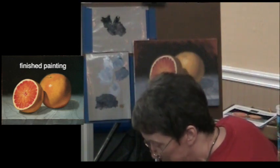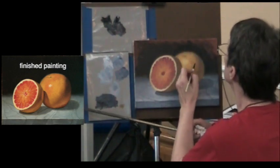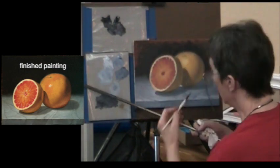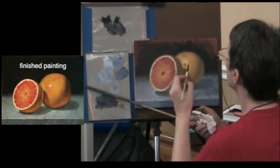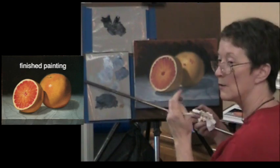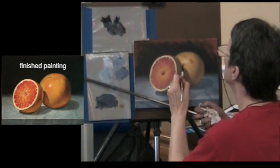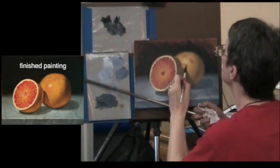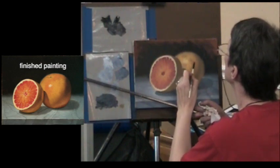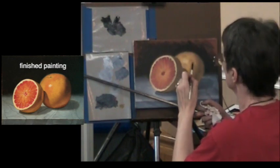The other thing I can do, because this is a pink grapefruit, is I can put areas of blush. Yes. Yeah, you can see it. I have it on that other. Wipe out the brush, put some paint on there. It's just like when you take your lipstick and do this, mm-hmm, and then you smear it around. It's the same thing. Put some color on there and then tap that in. In order to get those sort of pinky, almost splotchy things.